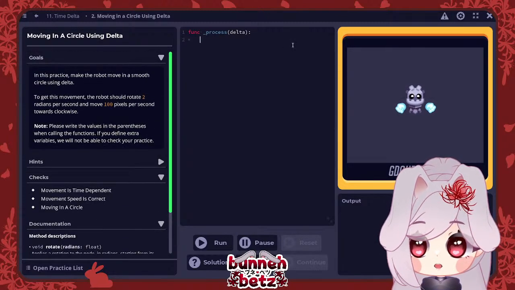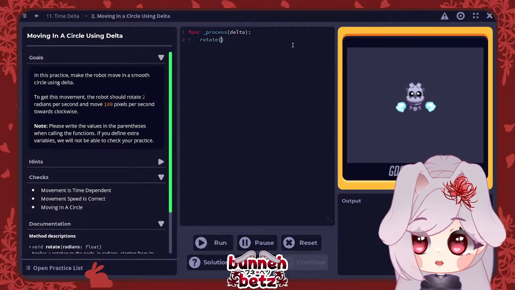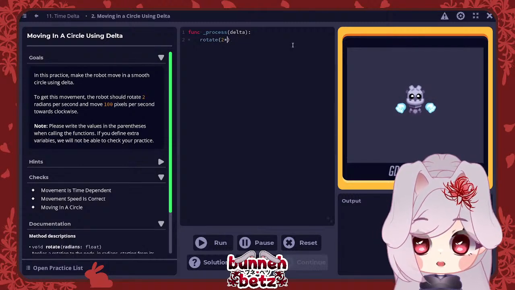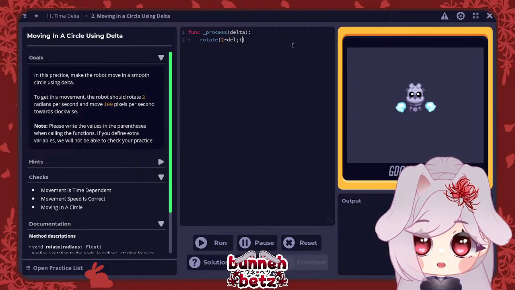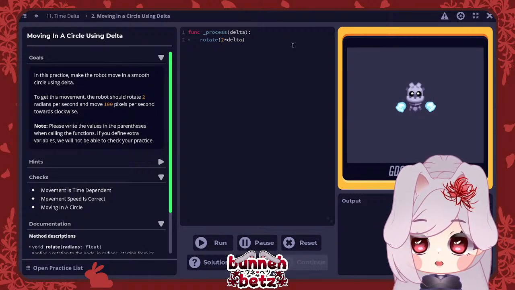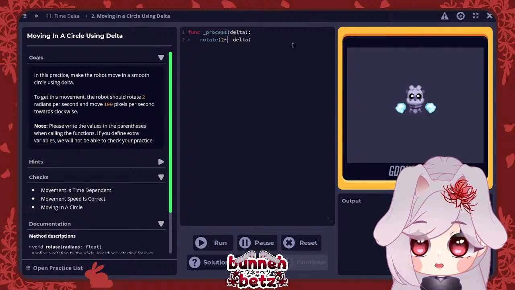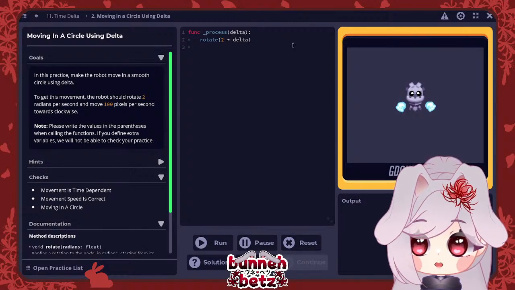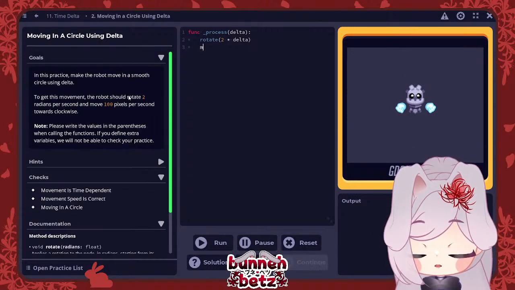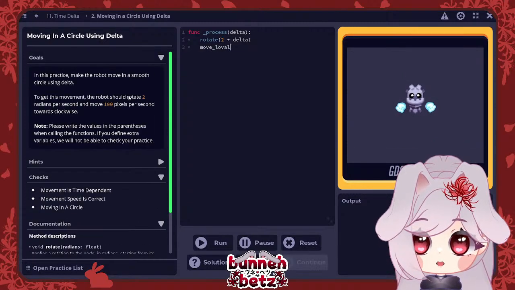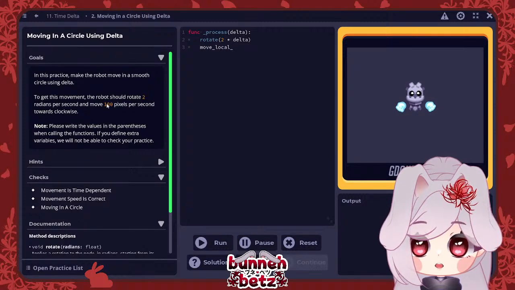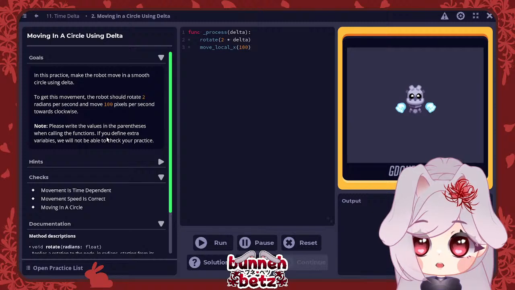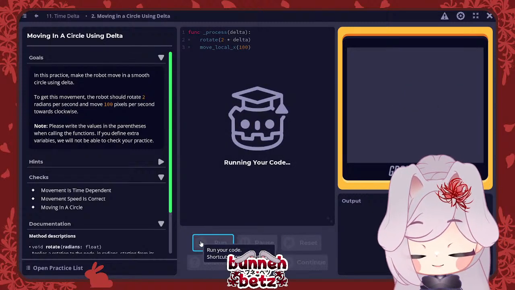So it's rotate 2 times delta. I need the spaces, it bothers me a bit. And then the other function is move local x, then 100. I think that's what it's asking.